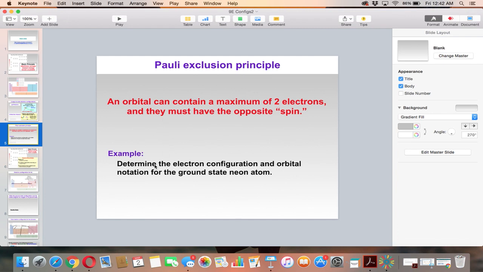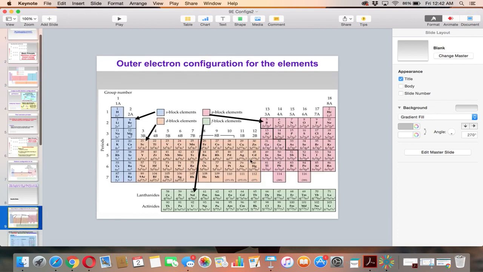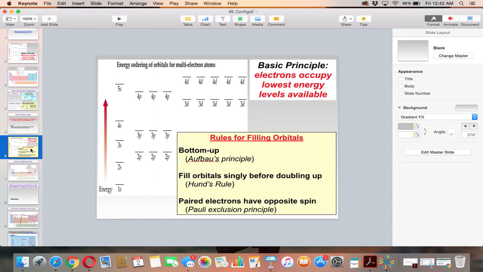Example: determine the electron configuration and orbital notation. They say ground state for neon, but they're all in the ground state, so you could ignore this and just say determine the electron configuration and orbital notation for neon. Neon, if you look at the periodic table, has 10 protons. It's neutral unless they say it's an ion, so that means it has 10 electrons. When we fill this up, we'd go one arrow up, one arrow down, one arrow up, one arrow down.